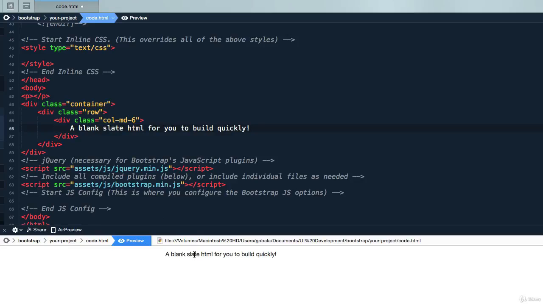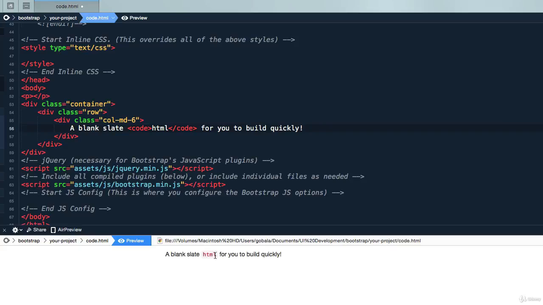So to add the proper syntax to inform your visitors that this is actually code that you're trying to inform them of, you need to add the tag code and close that with slash code. Now you see the proper syntax and formatting here, that this is how Bootstrap displays code.